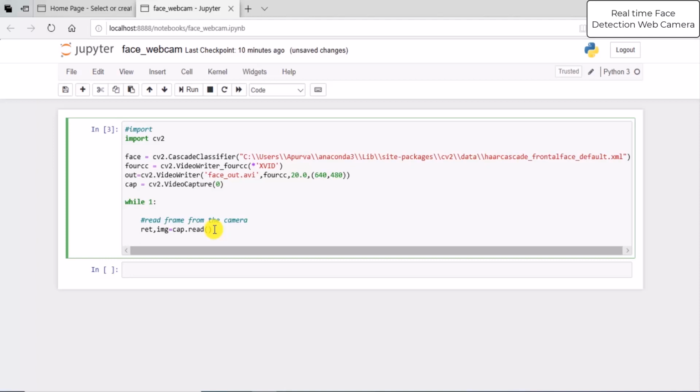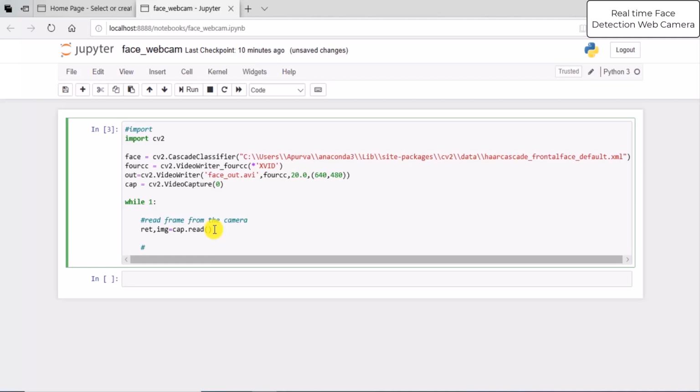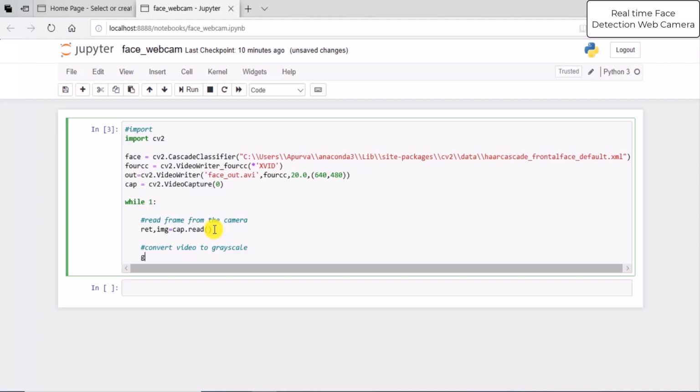The next is, let's convert this video to grayscale. So gray is equal to cv2.cvtColor. With the help of this cvtColor method, you can change the color space of your image. Name the image.